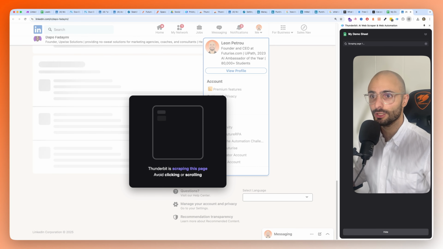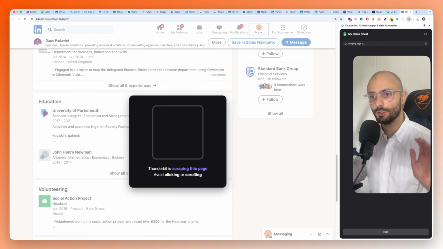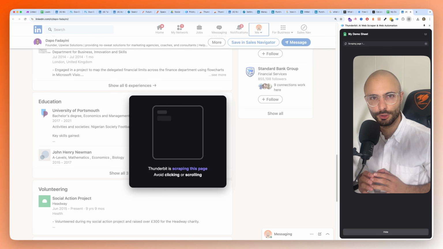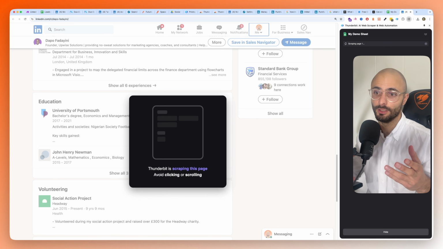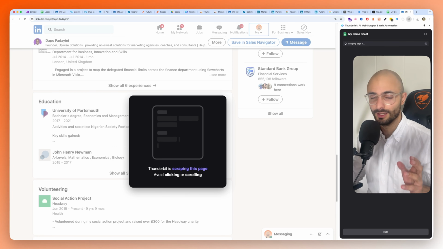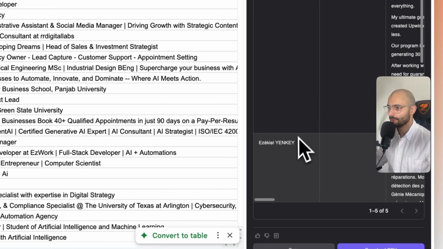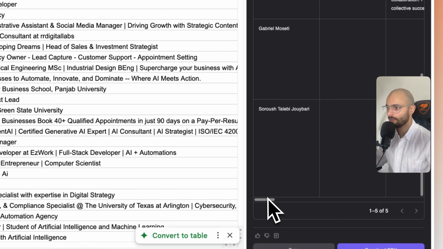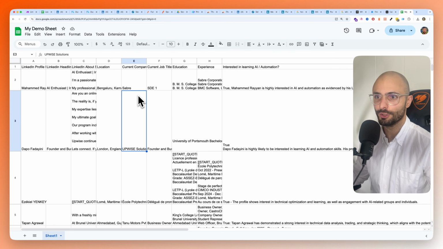So you can see it actually clicked into this profile. And now it's busy scraping this page. All right. And ideally, you don't want to actually touch your keyboard and mouse while it's doing this. All right. Because it's actually taking control of your computer or of your browser, and it's doing the scraping. So if you're clicking around and doing things, something's going to break. So just let this run. It will just take a few minutes, and you'll then have all the details of your leads. And there we go. So we can see it scraped all 5 of those profiles. So if we come to our Google Sheet, we can see here is all of our scraped data.